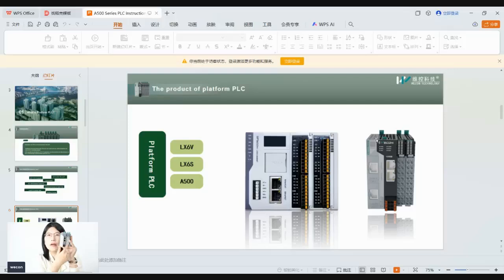It is more suitable for industrial aesthetics. The left is our LX6V series. I believe some of you have tested this product before or have seen this shape at exhibitions.